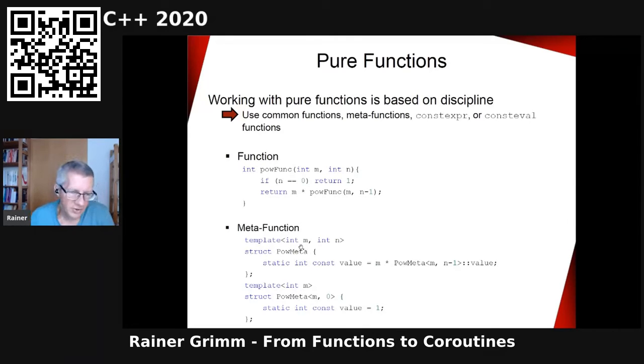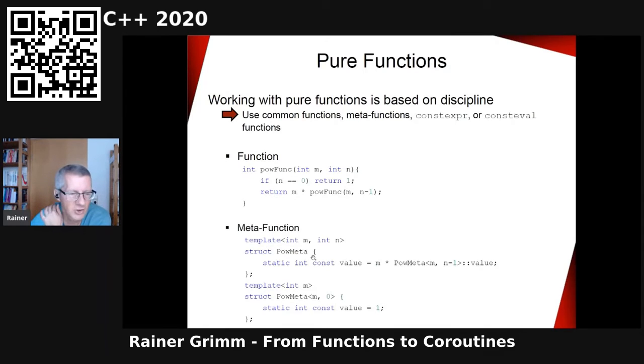When you execute this function, say you want to calculate 2 to the power of 10, you resolve this call by saying 2 to the power of m is the same as 2 to the power of n minus 1. And this part goes to 0 or to 1. And now you need a boundary condition. And this is this partial specialization in case n is equal to 0. So by definition, m to the power of 0 is 1.